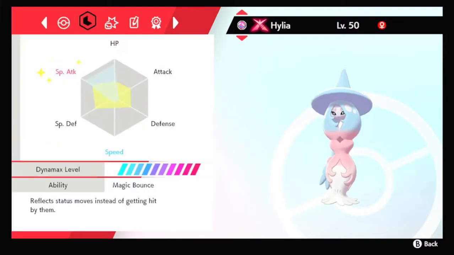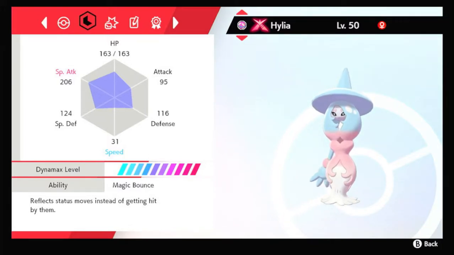The nature in this set is quiet, which will make you as slow as possible, while at the same time giving you as much special attack as possible. The ability is Magic Bounce, which will reflect any status moves back at the opponent. Keep in mind that this is the hidden ability, so you might need to catch your Hatterene in a raid den, might need to breed for it, or even save your ability patch for it.